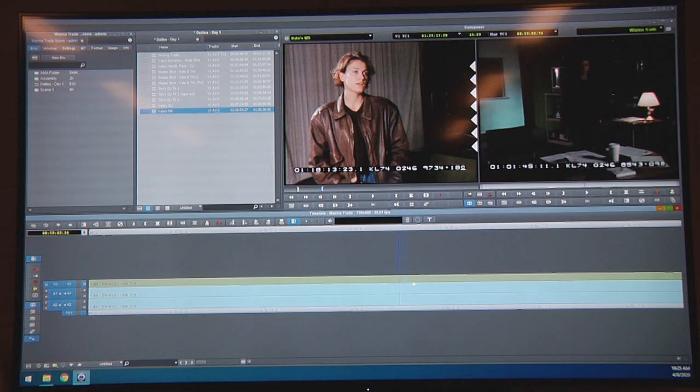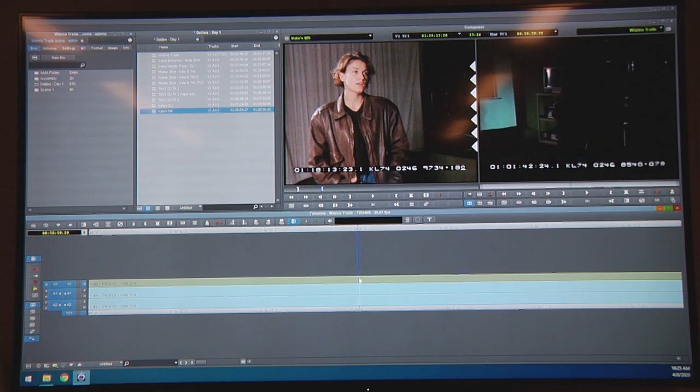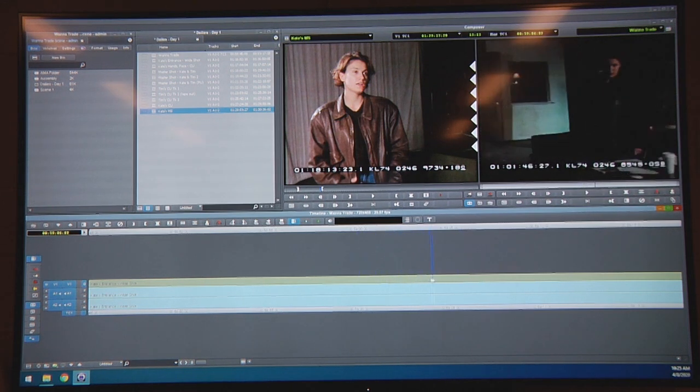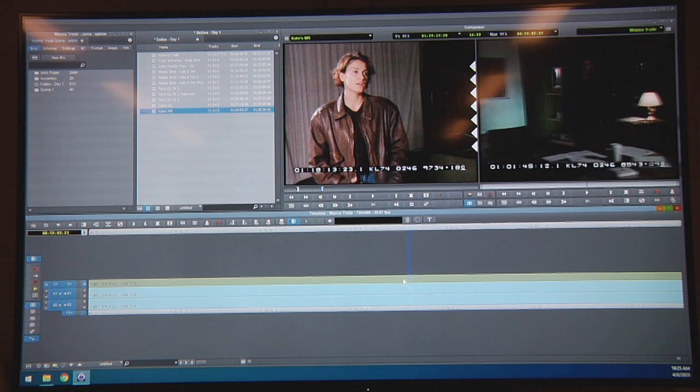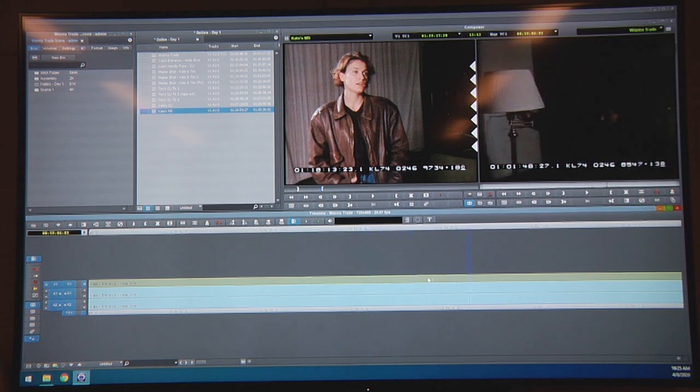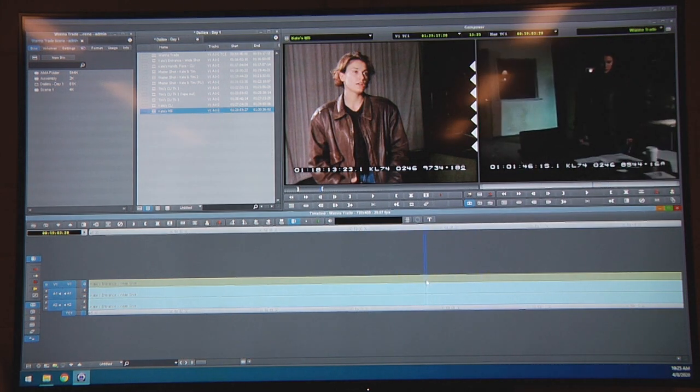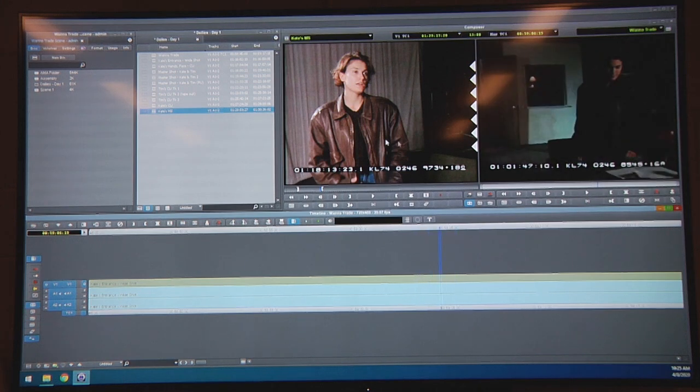Now once we want to start adding new clips to our timeline, it becomes important where we put that new clip. This blue bar that you see me moving around right here determines where this shot is going to go.